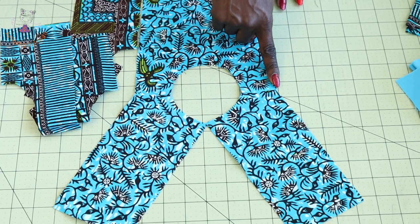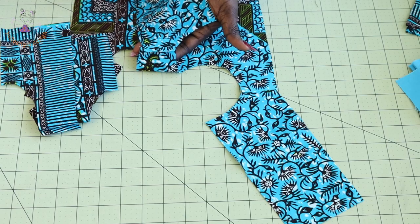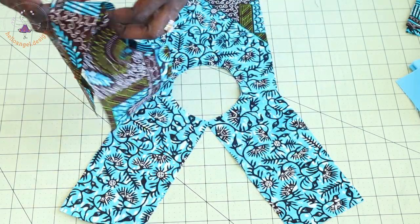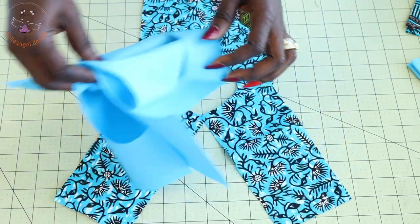I have stitched both shoulder seams together. This is how it is. And I take it to my ironing board. I press the seam apart. And I've also stitched this side of the bodice together. I take it to my ironing board. I press the seam apart. And I've also stitched my lining. I take it to my ironing board. I press the seam apart.